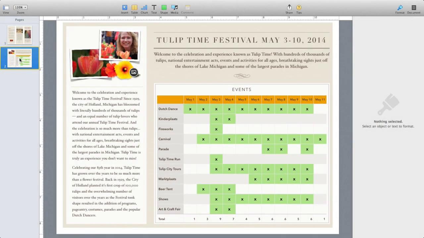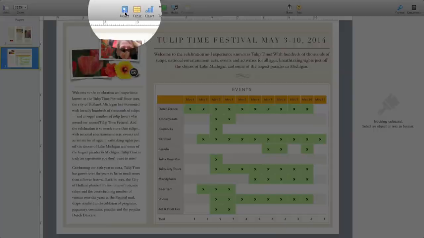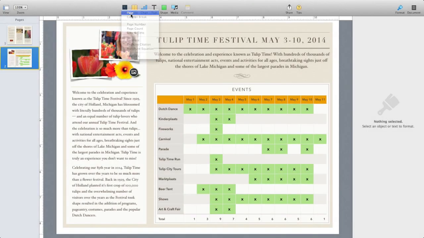What we're going to do is we're going to recreate this table. It highlights a lot of the different options and features we have when working with tables in Pages. Now we're going to do this on a blank page, so then we just focus on the tables. So let's go and add a blank page. We go up to Insert in our toolbar, and we go Page.